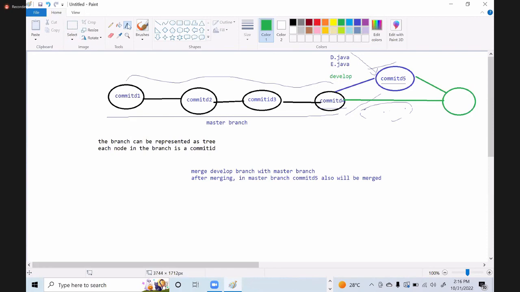So develop branch is merged with master branch. Now your master branch also will have this commit ID 5 after merging.